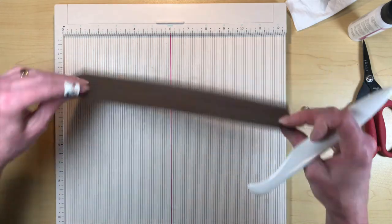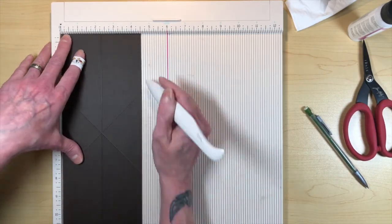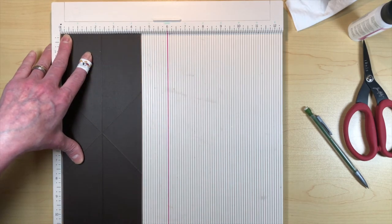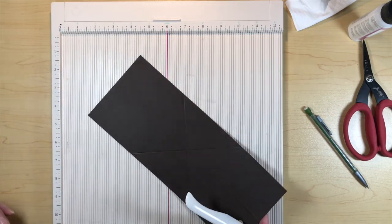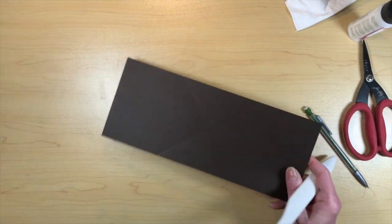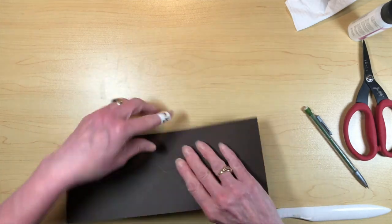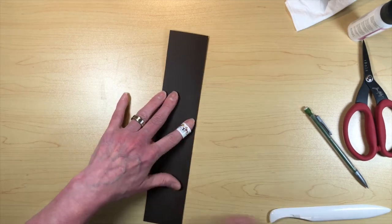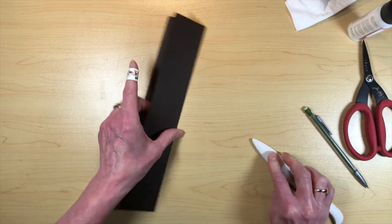And then we're going to flip this over, and on the 4.5 inch side, we're going to score at 2.25. We're going to score it on the opposite side. Then we're going to get rid of our scoreboard and make our folds, and we're going to fold in the direction our scores are supposed to go. So we're going to do that.